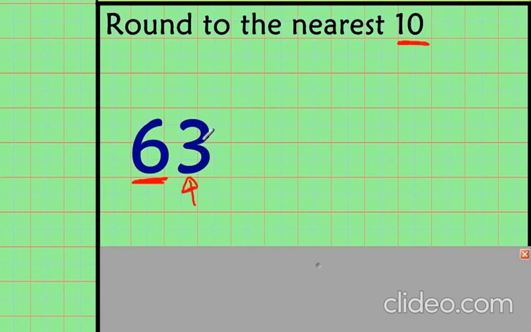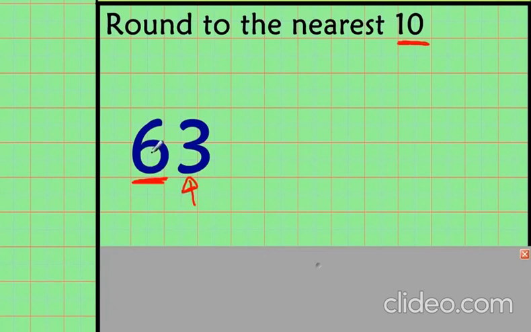Now if that number is a 4, 3, 2, 1 or 0, so less than a 5, that tells me I'm going to round down. If it's a 5 or above, 5, 6, 7, 8, 9, that tells me I'm going to round up. In this case this is a 3, so it tells me to round down. My indicator tells me what to do, but the digit I change is this underlined one. This is the one which might get changed.